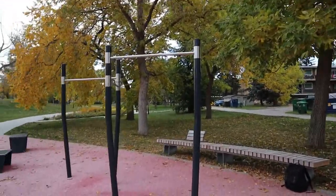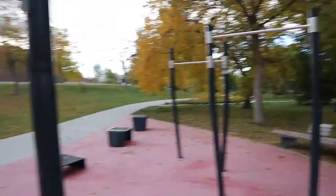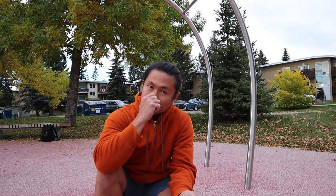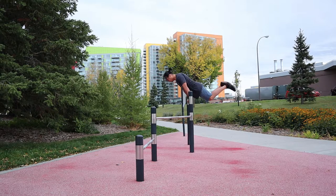We are at the calisthenics park again. Today we are going to do the muscle up to bar — that's what you call it — but I'll try to get on top of this bar just standing right there. I've never done that trick before, so good luck to me. I saw that trick from Chris Heria, so I watched his tutorial on the muscle up jump on the bar and tried the progressions myself.